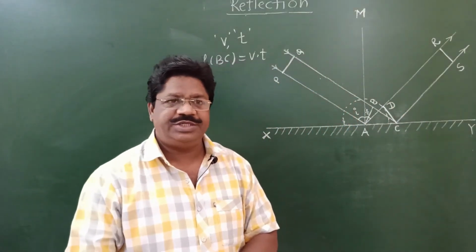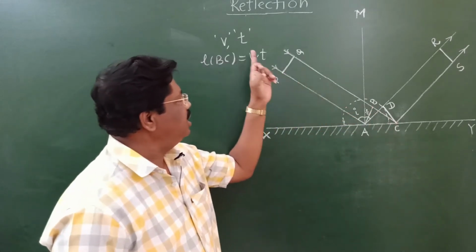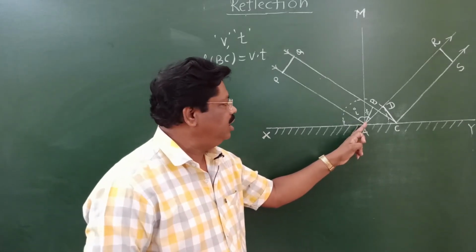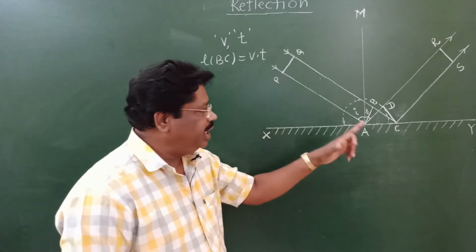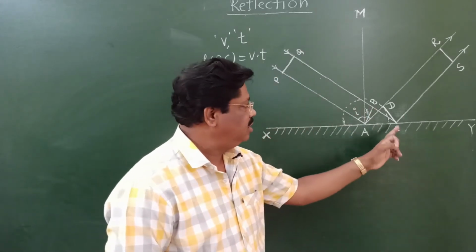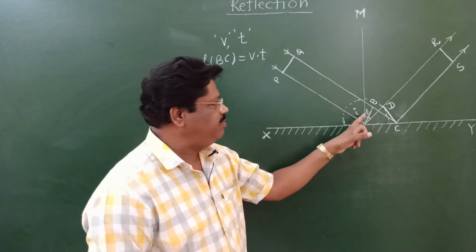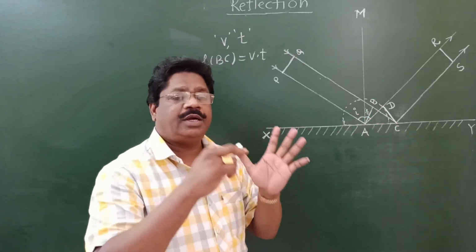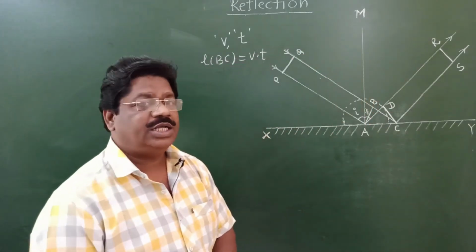Why do we draw the tangent to this semisphere? Because when the incident wavefront moves from point B to C in time t, the secondary waves emitted from point A, which acts as a secondary source of light, move from point A to D in the same time t and cover a distance vt. Therefore, as points P and Q are in the same phase, and points A and B are in the same phase, in the similar manner C and D are in the same phase by drawing the tangent to this hemisphere. Therefore AB is called the incident wavefront, whereas CD is called the reflected wavefront, and the incident wavefront is converted into the reflected wavefront CD.